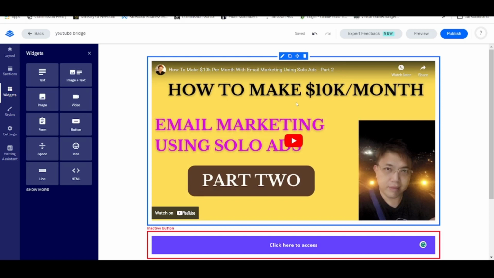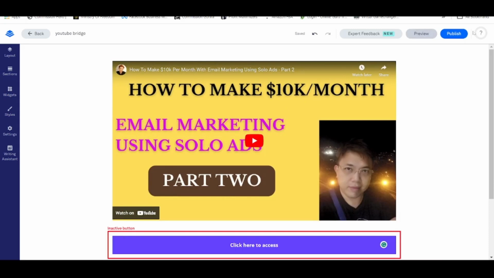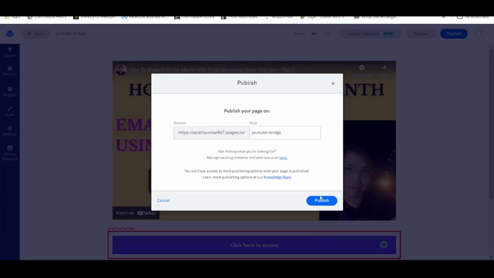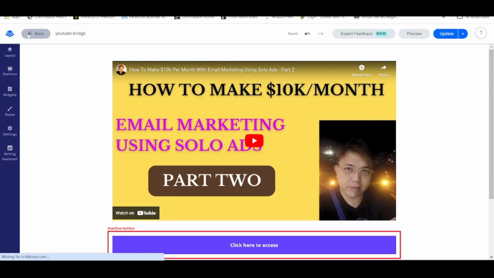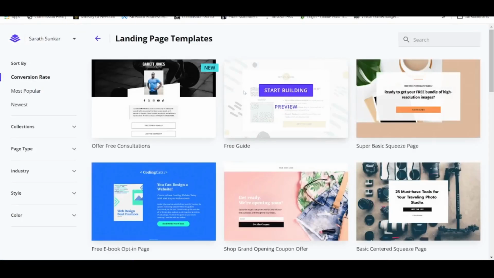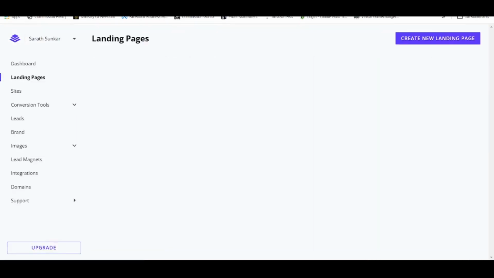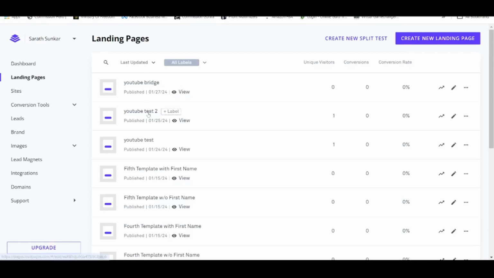But if, let's say, due to some budget constraint, you can only opt in for the Leadpages software and not the Optin Dojo one, what you can do is, after you publish this entire page here, let's publish it. Alright, then copy the link over here, then go back. Go back to whatever landing page that you designed, or rather the squeeze page design. Let's say for example squeeze page 1, which is a YouTube test.